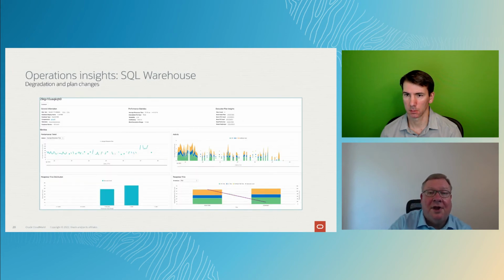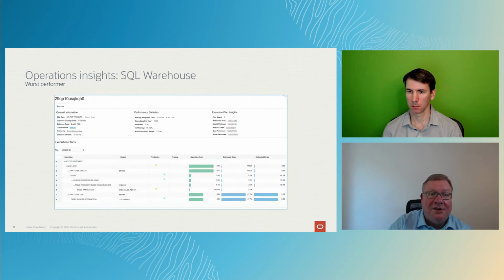So from here on the next slide, the ACS engineer can go and compare and get an idea of what's going on. And so in the first graph, we can see that the wait time is pretty consistent, but in the past few days, it's been changing. And so really this is due to a changing SQL plan. So the difference between the best performing plan and the worst performing plan is shown at the very bottom. And then we can drill down actually into those plans.